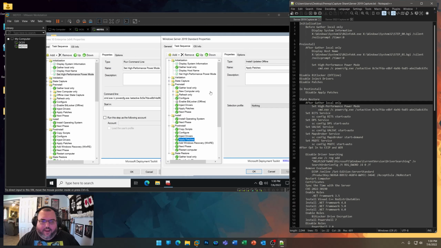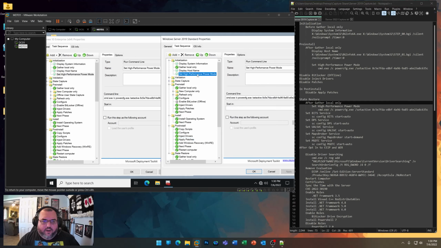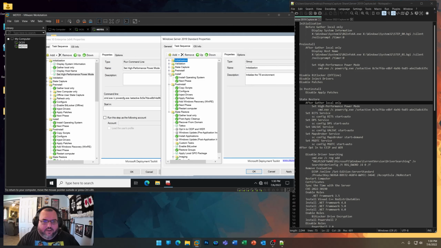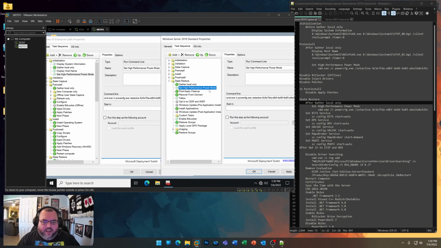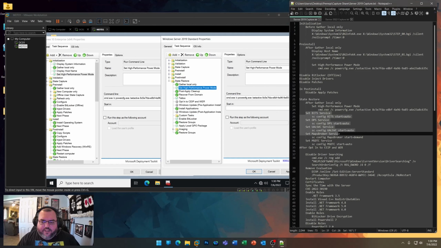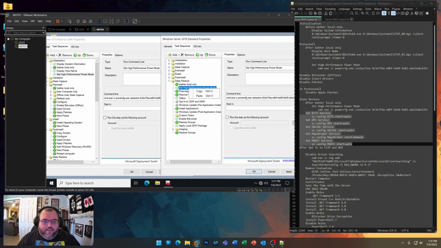Now after the gather local only, we're going to go here to copy. I can minimize all these now. We want to focus on our state restore, right? So right here, paste. Here's high performance mode. Okay, and now remember how we set the services on our servers to shut down or to start auto or on demand. We're going to do the same thing here. It's going to be pretty simple to do.